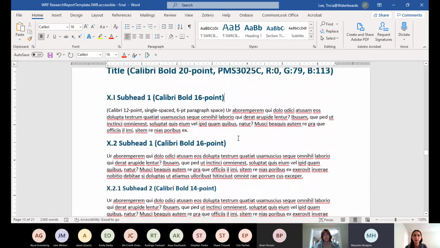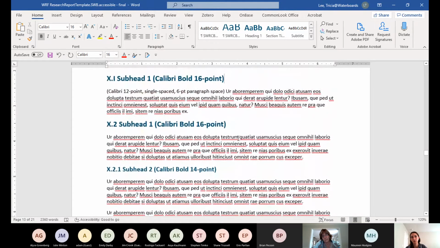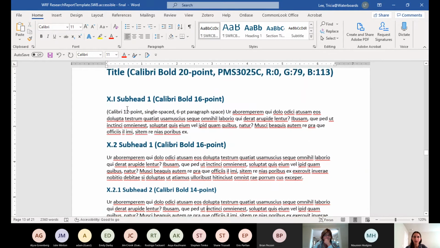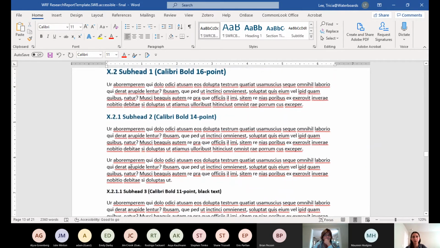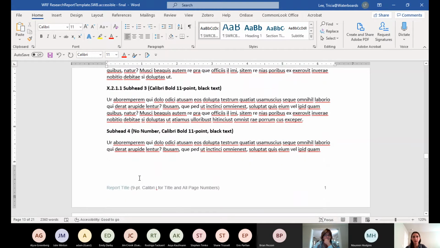This is again something that might be easiest to do at the end, because you'll have these numbers numbering through, but even I get confused about where I'm at and which one is which. It's helpful for me to follow a pattern a lot of the time. So subhead 1 just has the one sub number, subhead 2 has 2 sub numbers, and subhead 3 has 3 sub numbers. For the Water Research Foundation, they don't have numbers for subhead 4, so this would be a very sub section of your document.